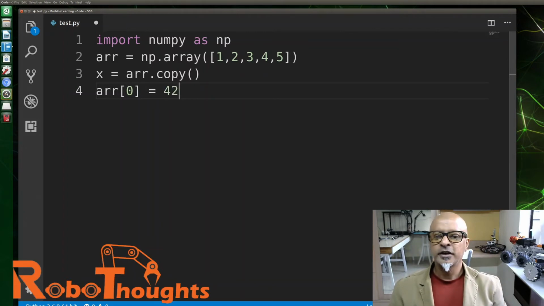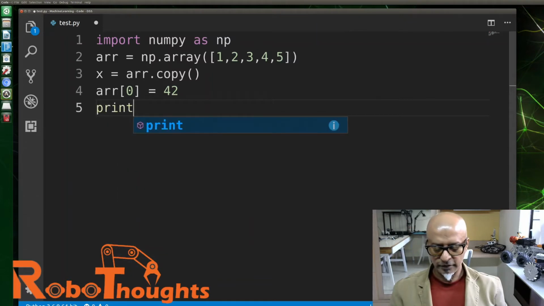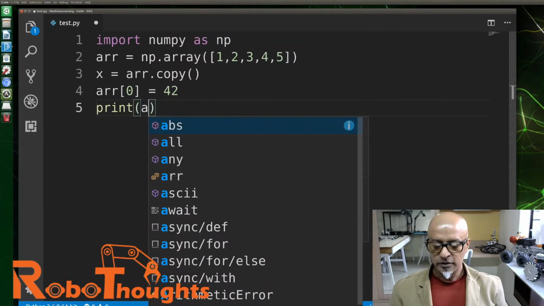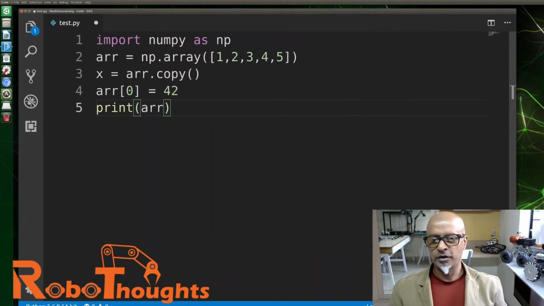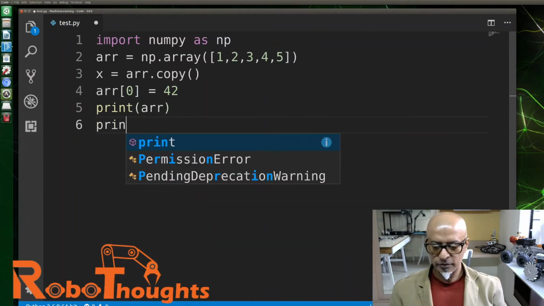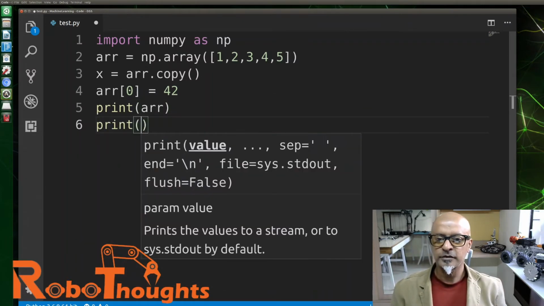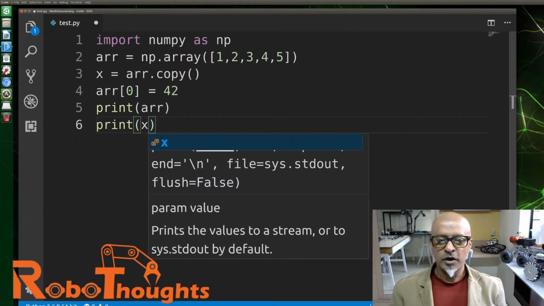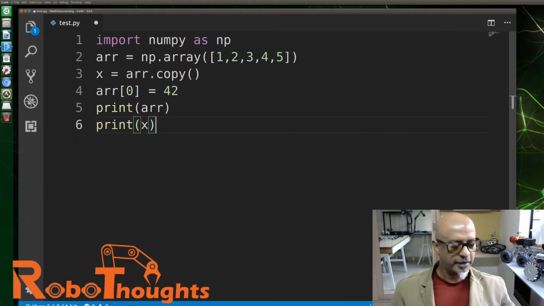All right, and then we will print the arr, that is your array, and then you print your x. Let's see what happens in x. Okay, let me try to run this program and show you what happens.